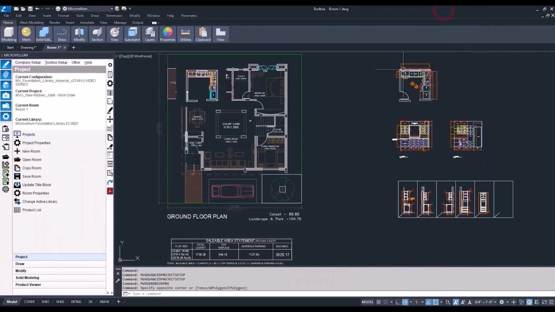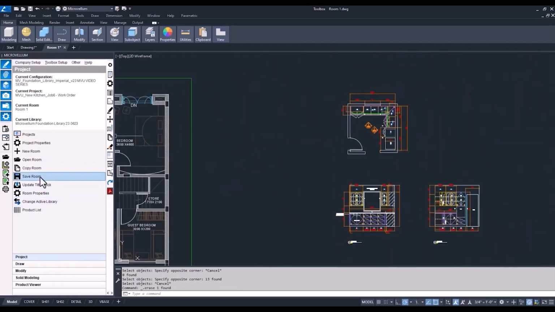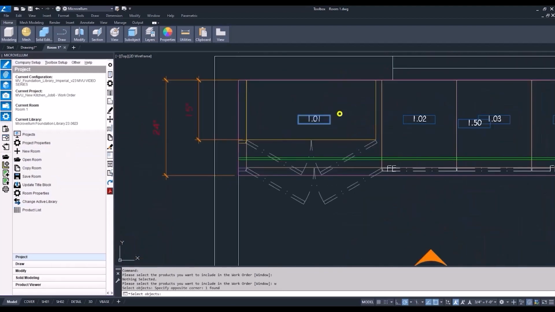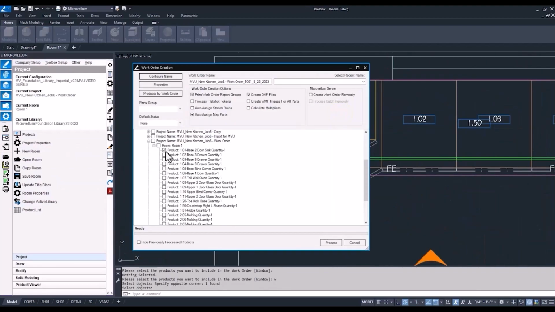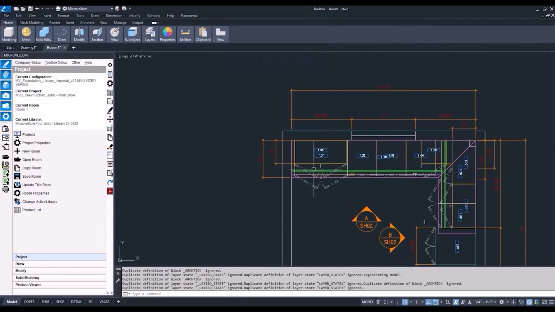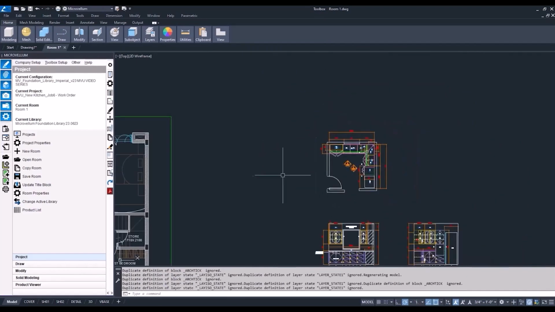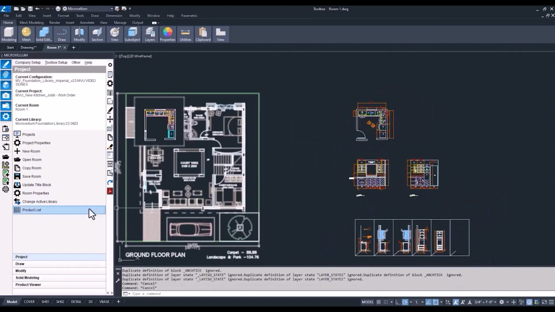Now the third way to do it is going into the actual drawing itself and creating a work order from there. This isn't really my preferred way. I'd be lying to you if I told you I never did it this way because this was the way I always did it in the past. But after learning about the cool little things you can do in the product list, my views changed a little bit. The reason for that is because inside of the drawing, in case something were to happen to the product or the item number itself just isn't in the drawing, because we want to create a work order using the window and we're picking up those item numbers, if it's not there, it's not going to pick up that product. Not that you can't do it that way, but just something to think about.